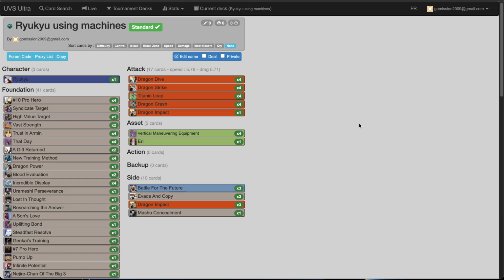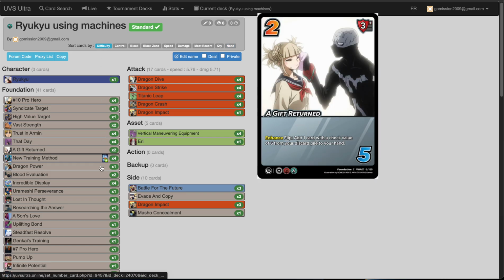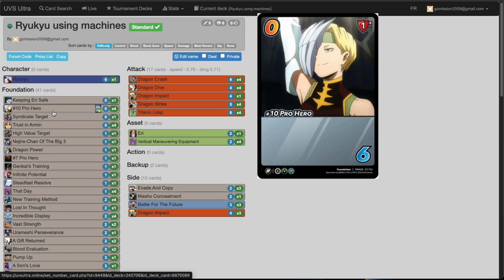Hello, everybody. Ryukyu got a lot stronger after Attack on Titan, and she got better in a really sneaky way. The way she got better is that they finally printed some more blank cards. Now, normally a blank card would suck. It's a card like this that literally has no effect text on it.